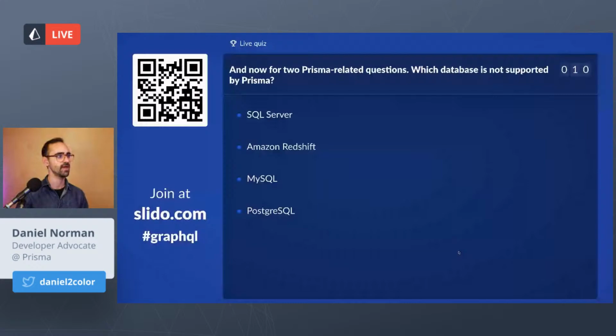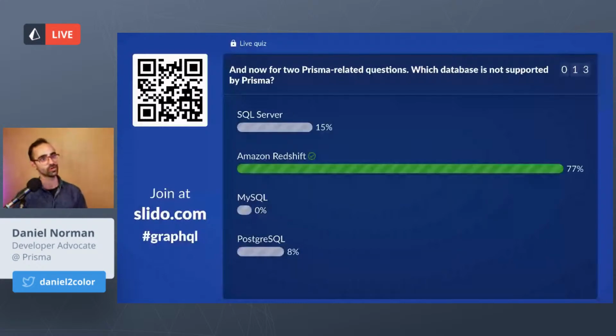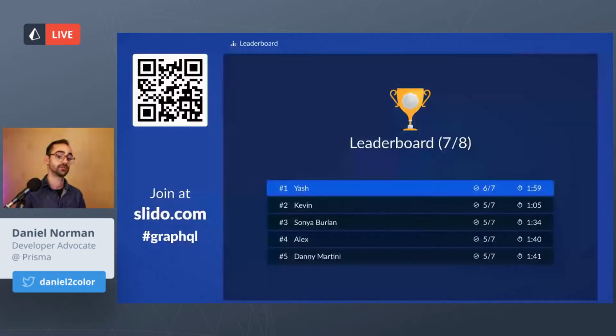Amazon Redshift, 77% of you chose that and were correct. So Yash is still leading, followed by Kevin and Sonia. It's a tight race, and things might change now when I flip over to the final question of our quiz for today. And that is, which one of the following tools is currently not part of the Prisma toolkit?